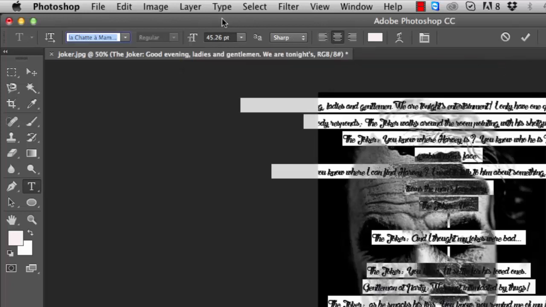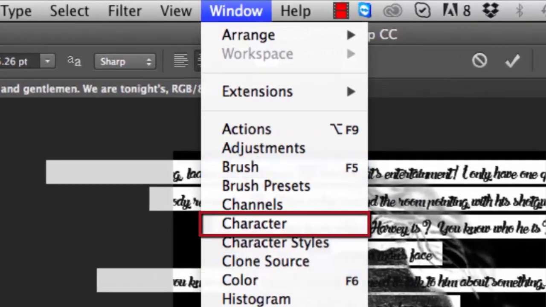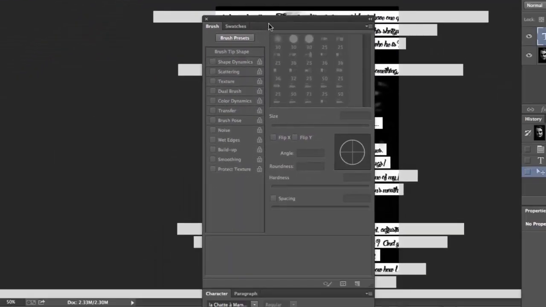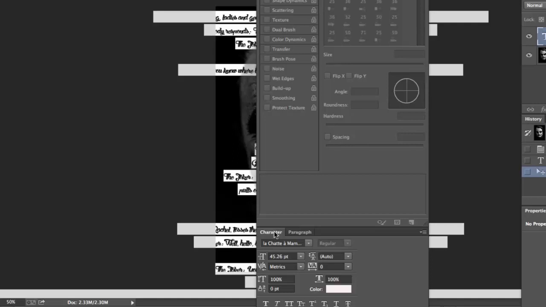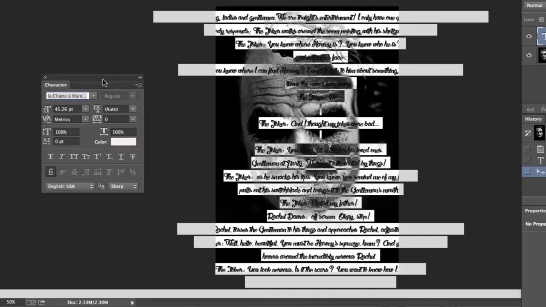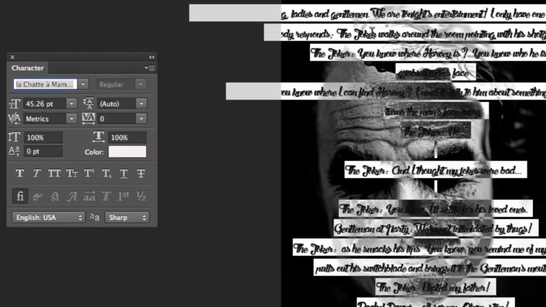All right, with that being said, I need to play with it a little bit more. So I'm going to go to Window, then Character, and we're just going to pull this out. I like this, but I want the words to be closer to each other.